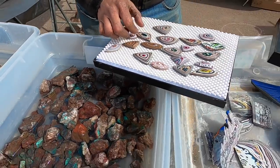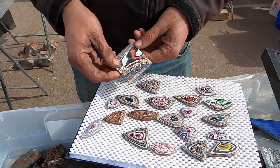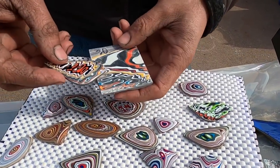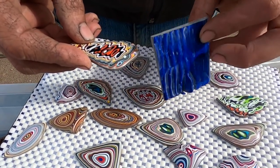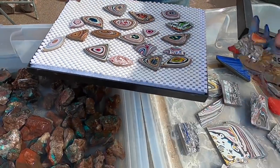I'm so happy to find you again. I was gonna hunt you down here at the Miners Co-op. So yeah, this is the same material here as what this stuff was cut from. Just depends on where the color comes from, how far you grind down into it. What a blessing. And this is Ford Focus here.